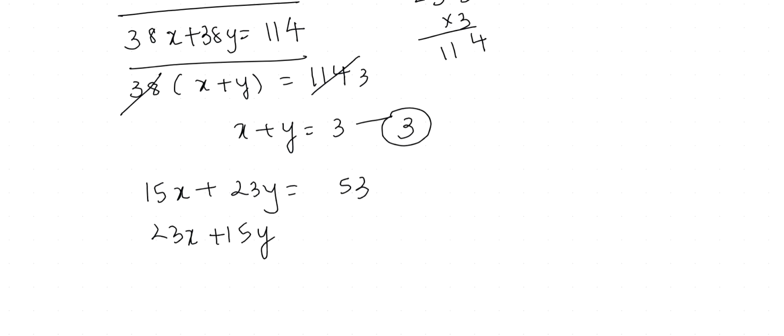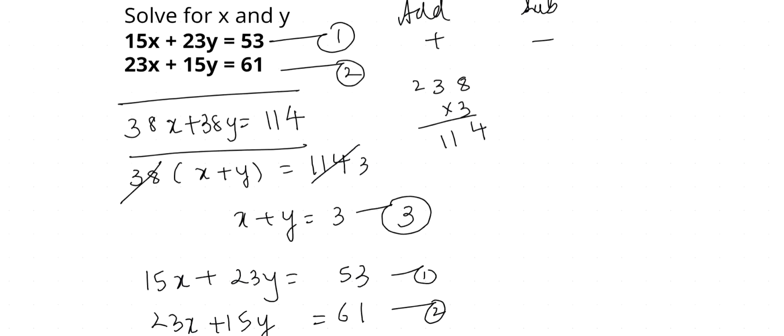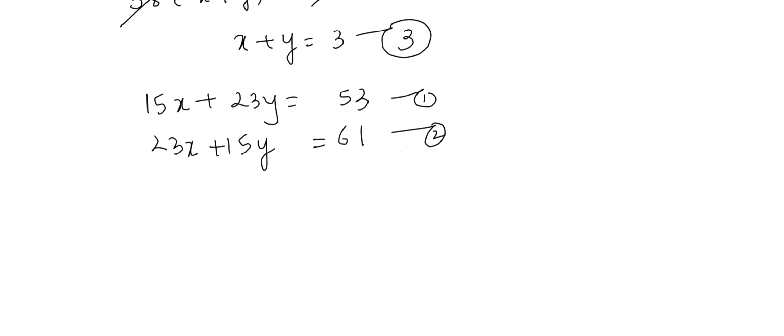All right. So that's my same old equations 1 and 2. Earlier I added them. After adding, I got 38x plus 38y is 114. I took out 38 as a common factor, and after suitably cancelling, I got x plus y is equal to 3. And I call it equation 3. Now the same thing, I'm going to perform subtraction. And I'm going to get another simpler equation. See, subtraction. Doing subtraction, change the signs.